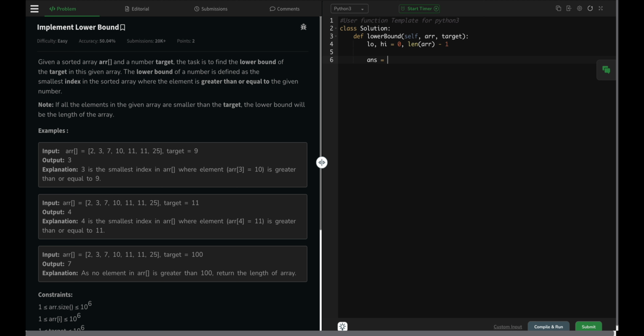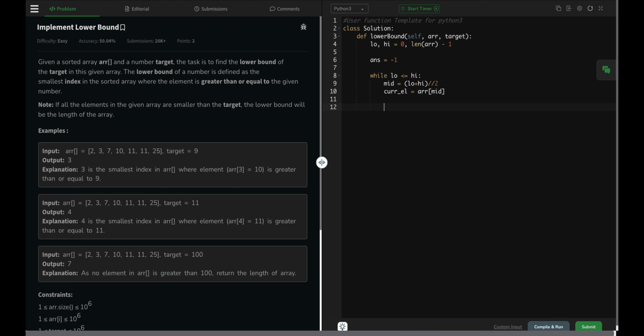Initially, let's assign it -1. Now let's run a loop where low would run until it's less than or equal to the high pointer. Get the mid, which is low plus high by 2. Also keep track of the element at the mid index. So let's call it current element, array of mid.